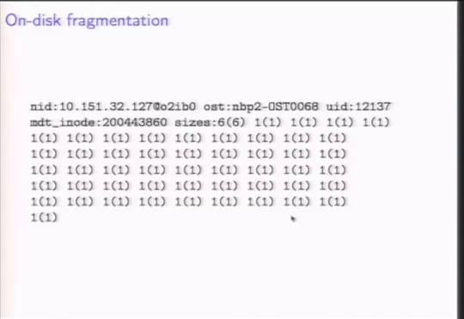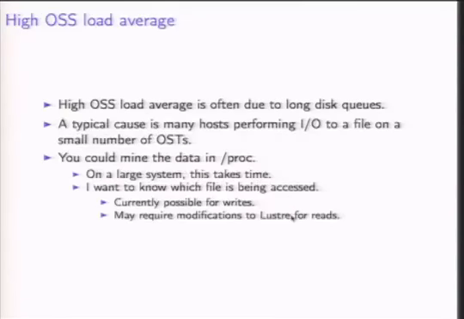And then the last example here is of on-disk fragmentation. So the first I/O has 6 pages in it, and the remaining all have 1. And so the next step for this is to aggregate this data based on a per job basis, so we can go identify codes that are suffering from memory fragmentation issues on the OSS, and also codes that are suffering from on-disk fragmentation, and we want to go and fix the codes that are causing that on-disk fragmentation due to poor access patterns. So the last tool I'll talk about helps us identify the source of high OSS load average.